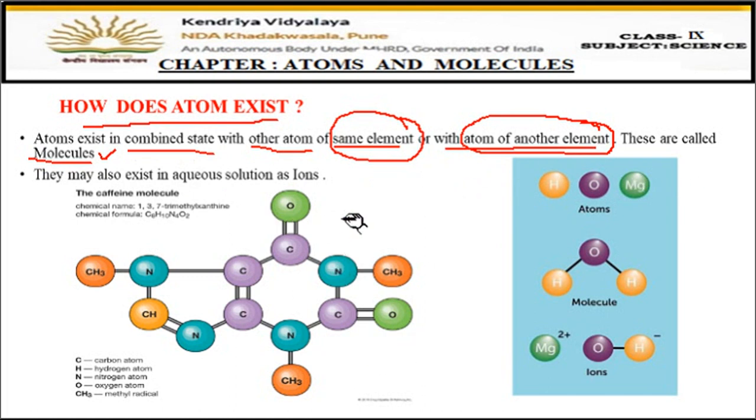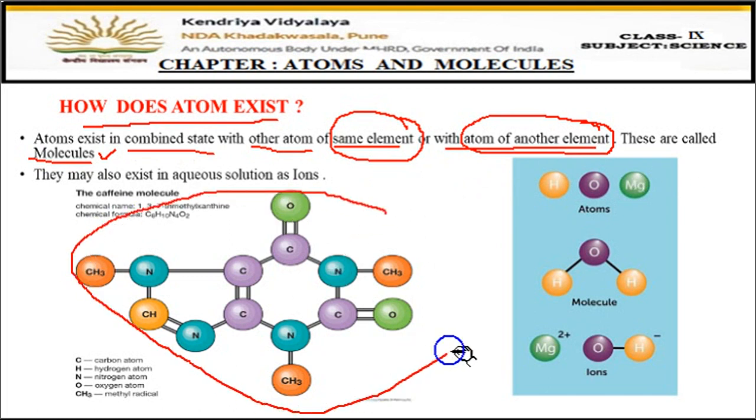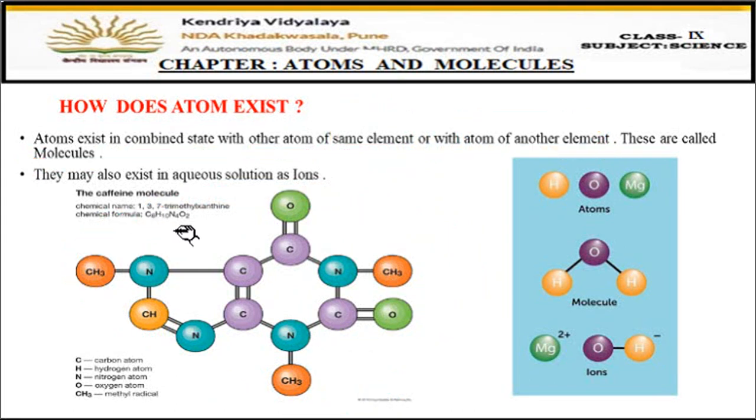Now you can see here a picture of a very big molecule. This is one complete molecule, and the name is written here, it is 137 trimethyl enthene. Okay, so this is the name of this molecule, it's a very big molecule. So you can see here different types of elements are combining together in different ways to make this complete molecule. Okay, no need of learning this molecule, this is just to show you how big molecules can be.